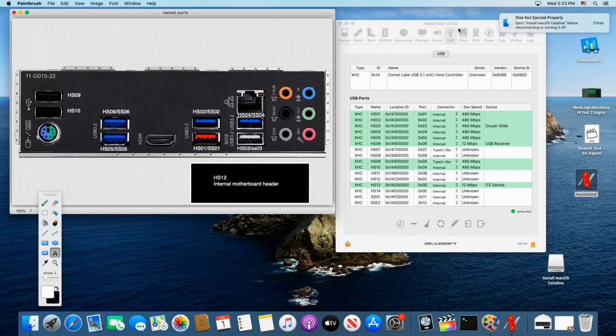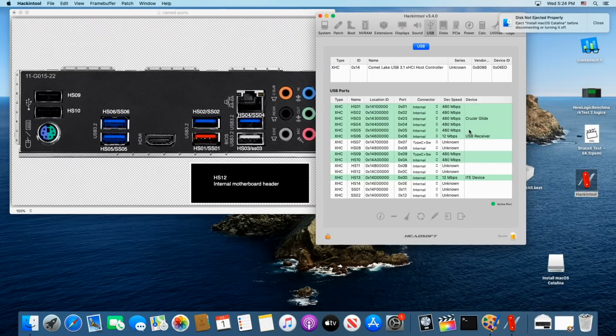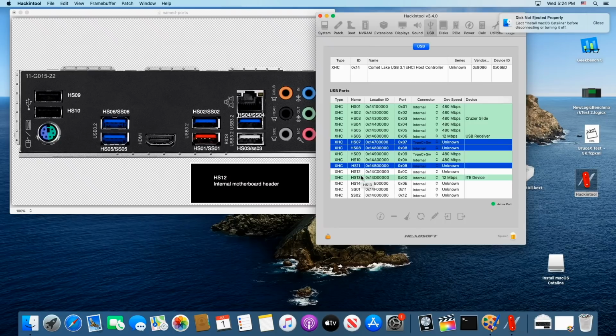All right. So what we're going to do is go over here and press Command on the keyboard, and get rid of anything that is listed here that we're not going to be using. So we know we're going to be using HS01 through 6, right? So there's our HS01, 2, 3, 4, 5, 6. So we want all of these. We don't have a 7, so I'm going to click on 7 and Command. And we don't have an 8. We do have a 9, and we do have a 10. We don't need 11. We don't need 13 or 14. We do need the HS12.